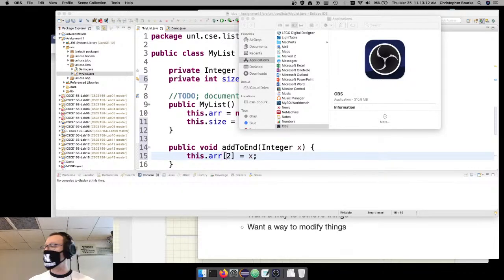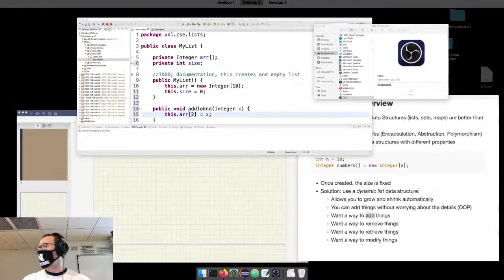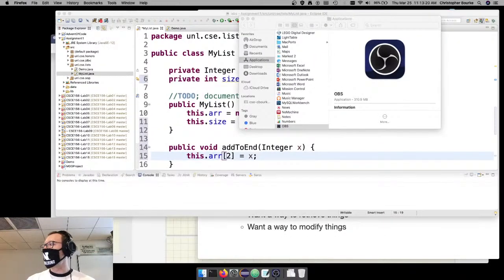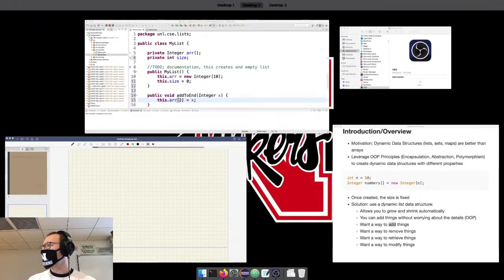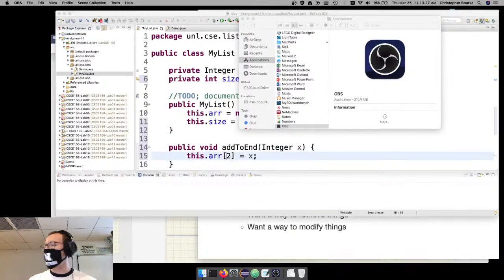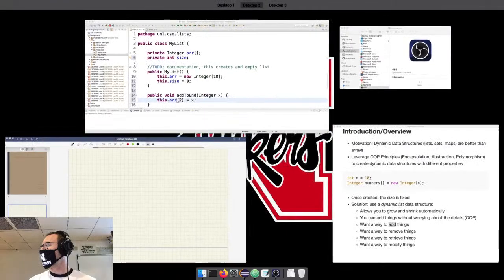All right, this is my last attempt. If it drops again, I'm just going to switch over to recording. It looks like it's actually working though. Do keep me posted on Piazza. If it happens again, we'll just have to switch over to a recording. Sorry about that. I'll talk to IATS about it yet again.